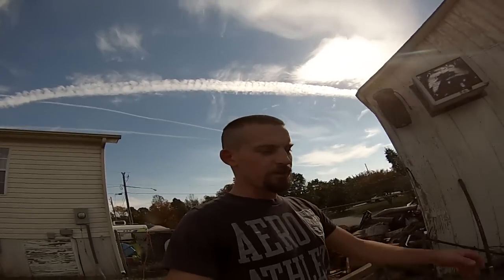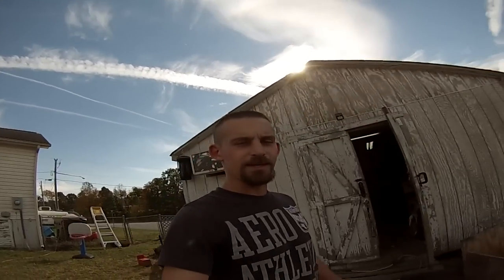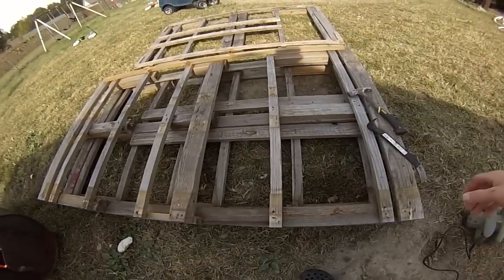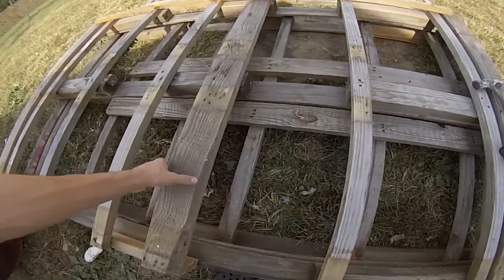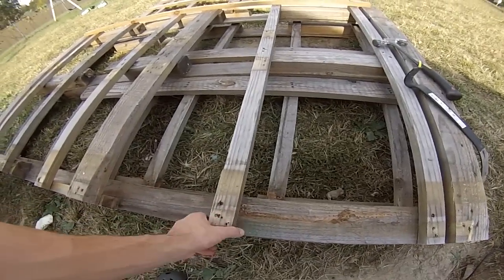Hey guys, welcome back to the vlog. Today we got some cleanup stuff going on and we are actually working on the pallets today. I'm getting them broke down with this pry bar and this hammer. We've gotten some of them off already. They aren't too bad. These aren't twisted nails, so they're popping apart pretty easy.